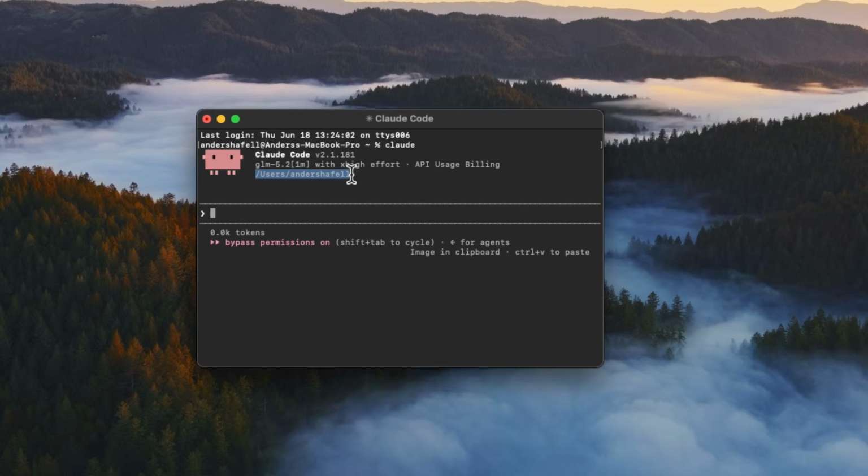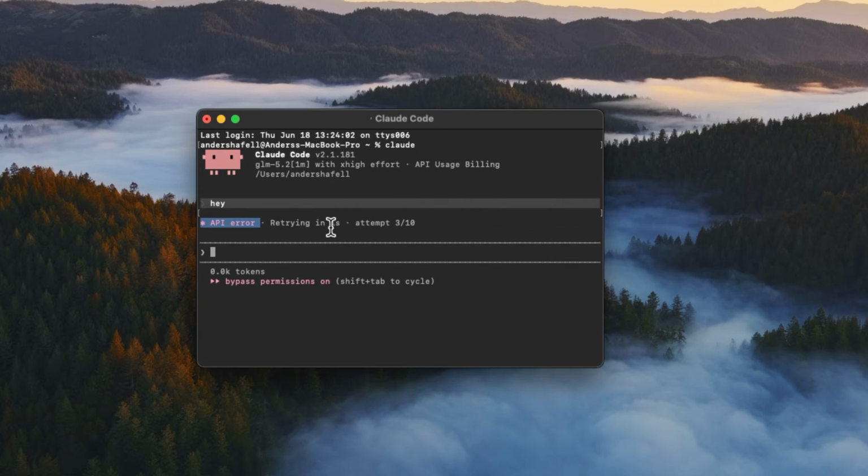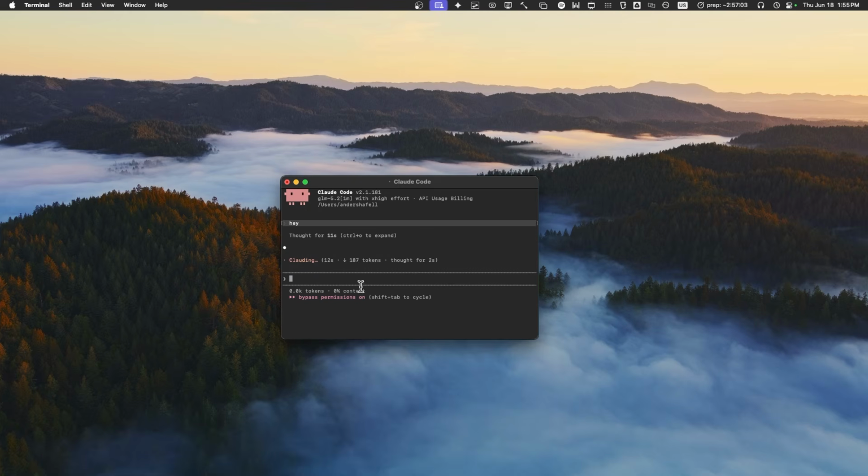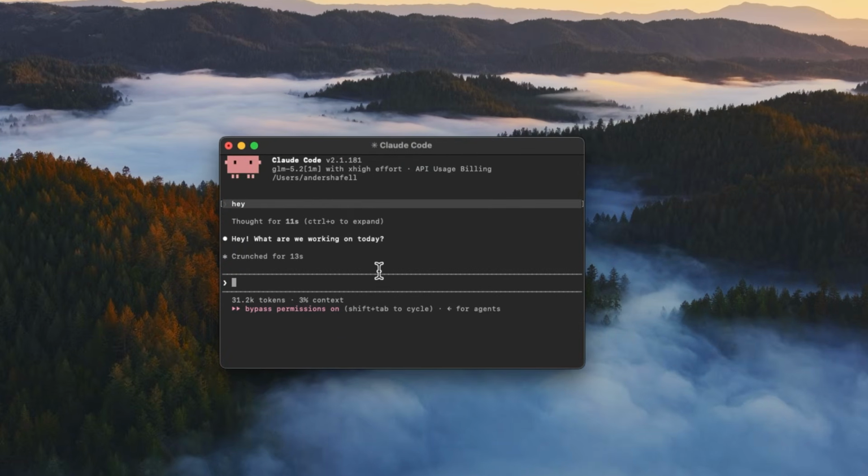It's not in the Claude folder yet, but let's just say, hey, API error. Oh, I should probably put some money in. Add a payment method. You can see that it's thinking. And now I'm going to test it on a real project so you can see some real progress. And I'll tell you my thoughts and show you the cost at the end.